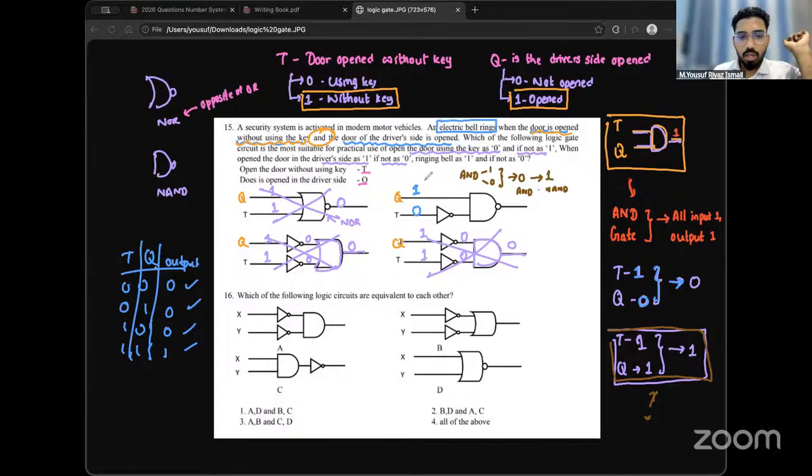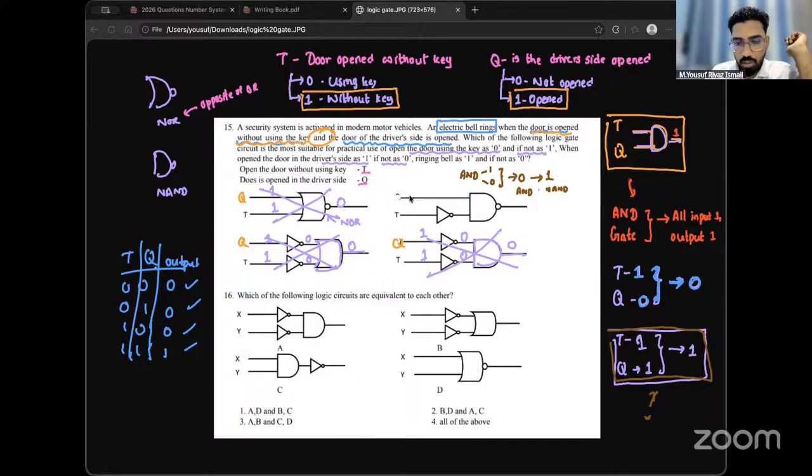So now, if T was 1 and Q was 0, our expected result is what? Perfect. Expected result is 0. So let's see, is that what we're getting here as well? My bad.